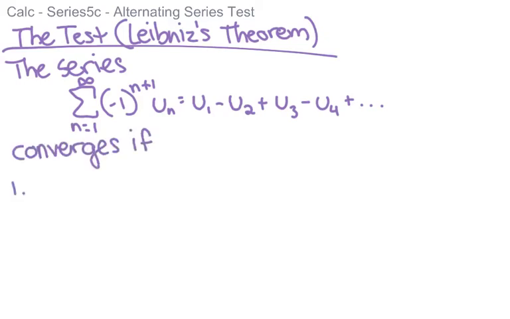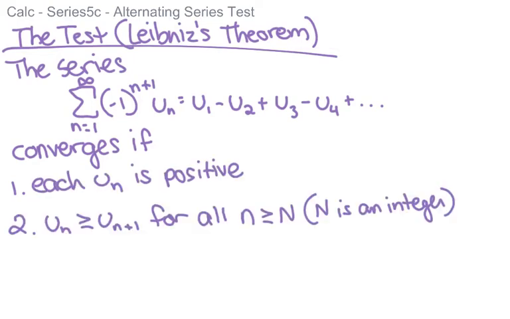And the part of the series that actually is giving that alternating sign is the negative 1 to the n plus 1. Notice that if we just had n, we'd include even numbers, so n plus 1 makes it odd. Every other term negative, basically. Okay, I think you get it. All right, the first requirement is that each u sub n is positive. And again, that's like the actual term.